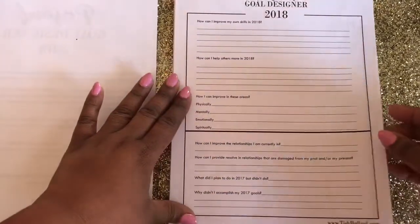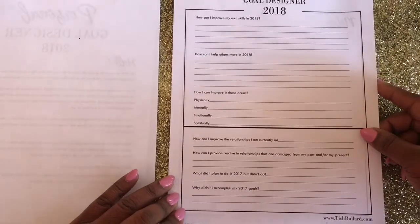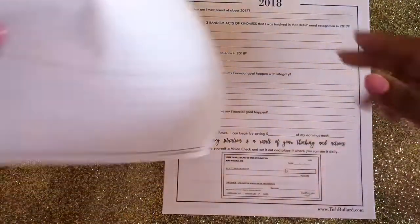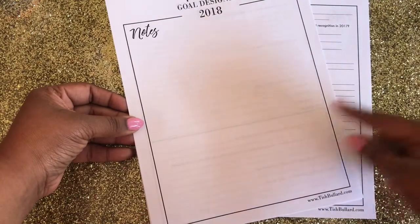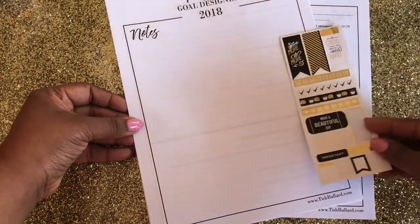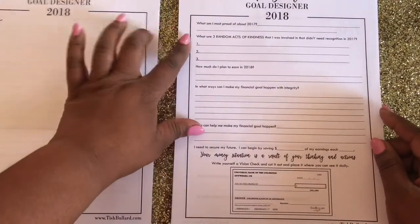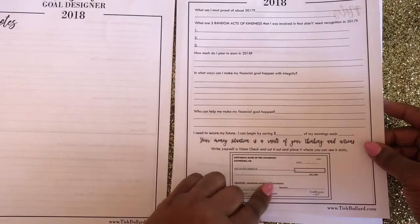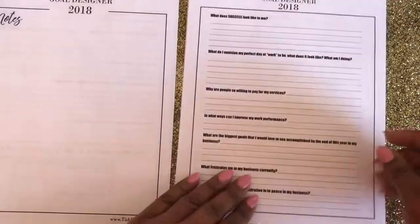The first page is one of my favorites. Before I made it in a formatted layout, I would just write these questions down in a notebook. Some of these questions have you reflect on things you want to accomplish, skills or personal relationships you want to improve and nurture. There's also a notes section — where you can use stickers if you choose — to get you in the process of really thinking about what you want to do, what you want to improve in the new year, and what areas you desire to grow.